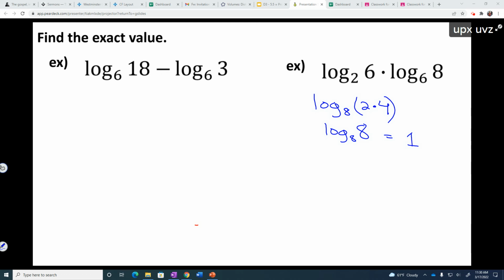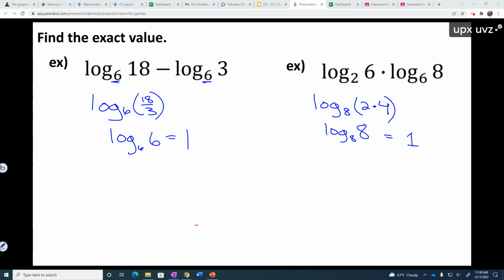All right, log base 6 of 18 minus log base 6 of 3. Yeah, turns out it's 1 again, right? Here's another way to write 1. First thing you want to do is bring it together because it's subtraction. So subtraction is division. You write it as 18 over 3, the same base of 6. Now notice these do have the same number here. So that's log base 6 of 6, which then is 1.